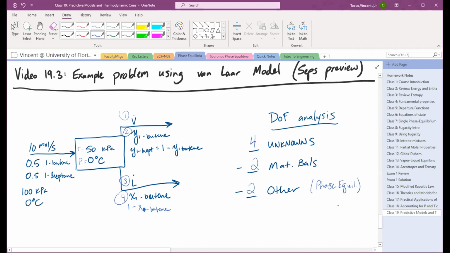Next, I need to obtain what the equations are for these phase equilibrium relationships. If this were an ideal system, these would be the 2 Raoult's laws. However, it's not an ideal system. The problem tells me that it's non-ideal, however, it does obey the van Laar equation. So instead of Raoult's law, I can write my modified Raoult's laws in terms of the variables that I already know. Why don't I go ahead and write all 4? See if you can write the 4 equations.